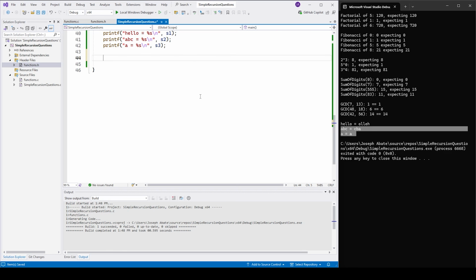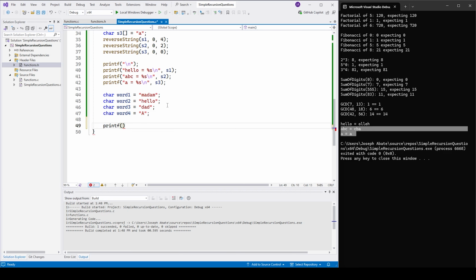So down here, let's just write out 4 strings to test with. Let's do char word 1, and word 1 will equal madam. Char word 2 is equal to hello. Let's do char word 3 equal to dad. And then the fourth one, we'll do char word 4, and we'll just write A. So A should be a palindrome because you can spell it forward and backwards. It's the same thing. So now let's call the recursive function for each one of these.